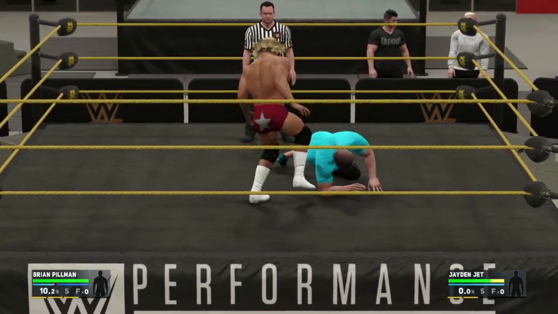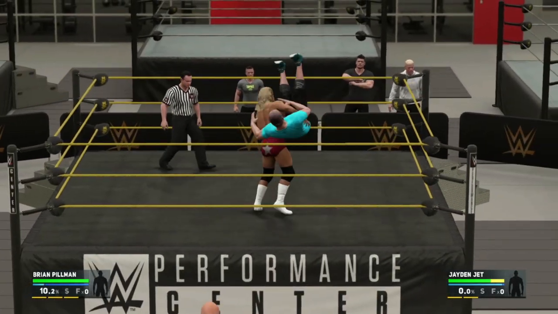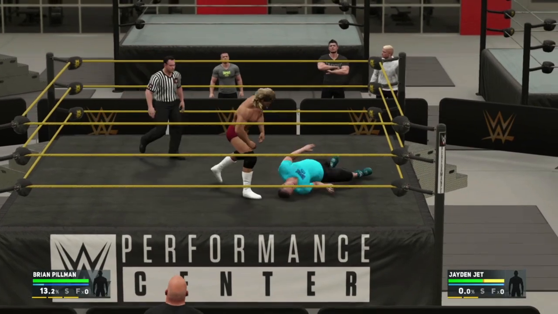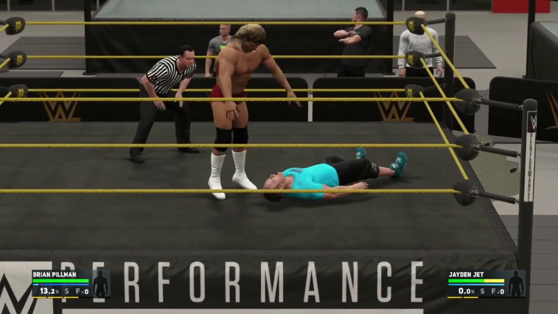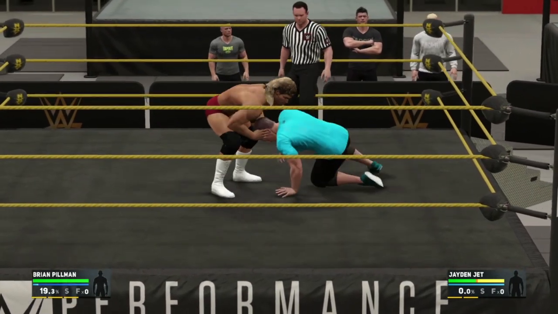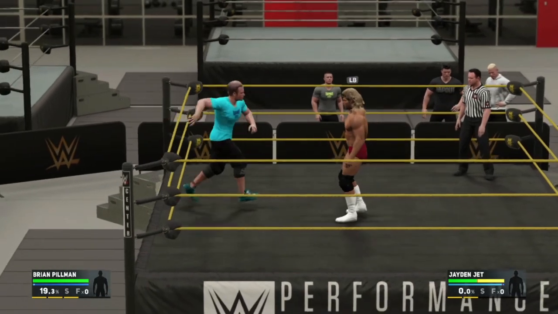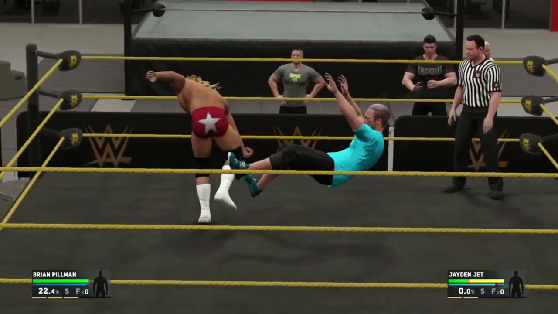Let's give him a good stomp in. Let's do some more moves to show off a little bit. This dude's got nothing on me. I came in ring gear. Show me why you should have known I'm serious by me wearing ring gear. Oops. Doesn't matter though.